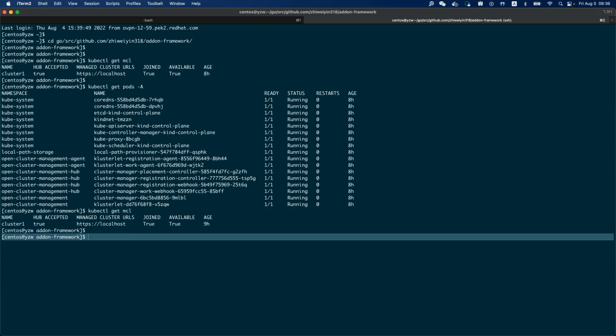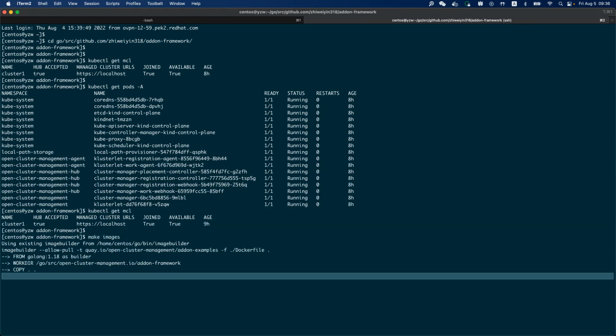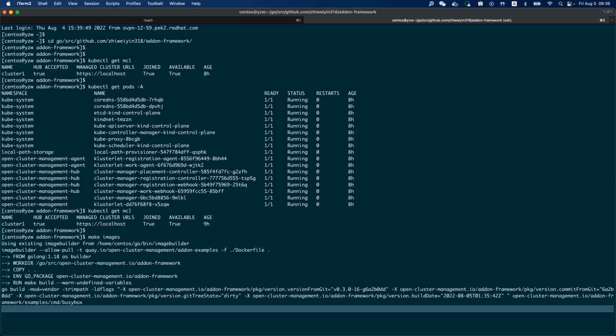And first we can build the image. We can use make images to build the example image. Yeah, that's it, build that.